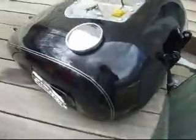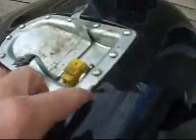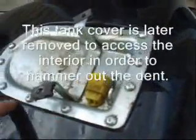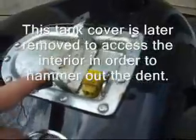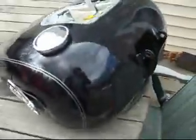Here's the tank off. I'll pull some more pieces. Some pieces I may leave. I most likely am going to leave this part here and just sand around it. I'm also going to leave the fuel petcock and sand around that. While you may do different, that's up to you. But this is never going to be seen, and so I'll just take my time around this, do this by hand, and that should be good to go. Okay, let's continue.